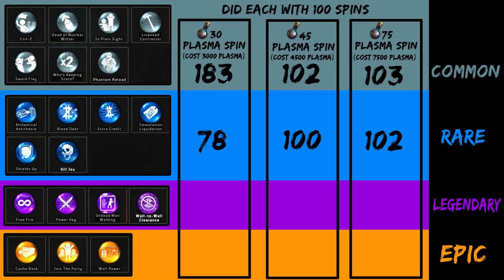For the rare elixirs and for each VAT spin, the 30 spin only gave 78 rare, which again makes sense. You're not guaranteed those, but you are guaranteed them for the 45 and 75. I got 100 for the 45 spin and 102 for the 75 spin. And what's interesting here is that this seems to be pretty well balanced. The 45 and the 75 are guaranteeing you the same type of elixirs, and it's definitely reflected here as being pretty even. Let's take a look at the legendary.